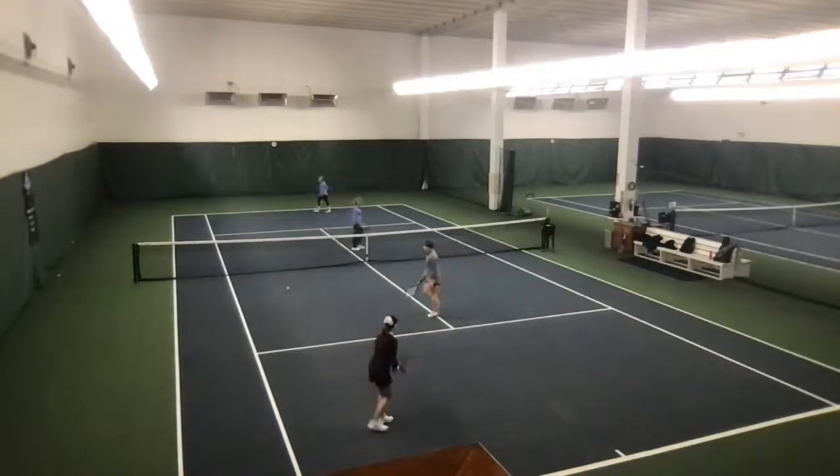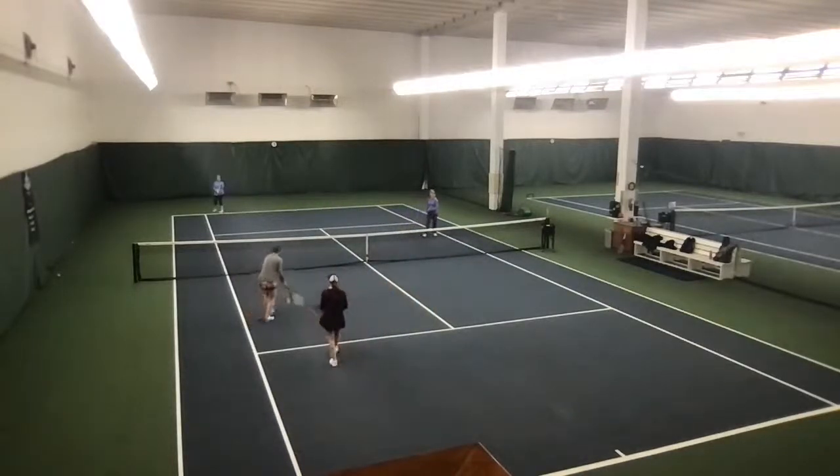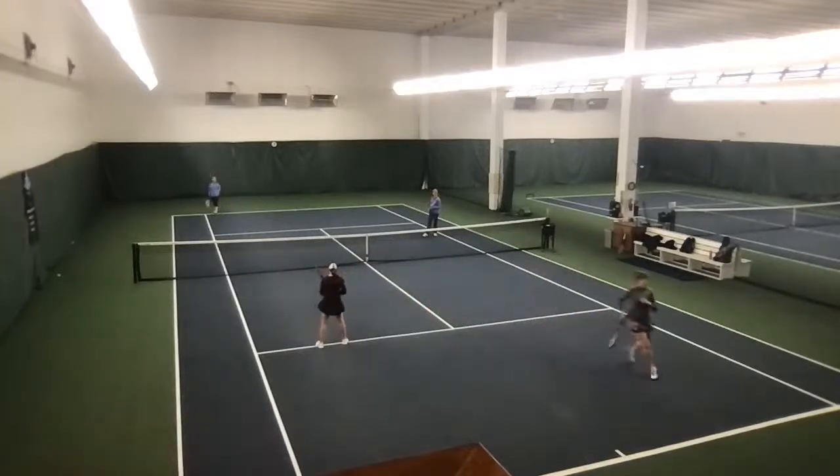Again, see, they're hitting too much to that net person, and each time they've lost the point. So making sure they get that ball cross court, away from, neutralize that net person.